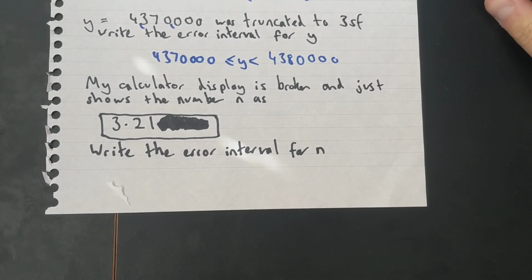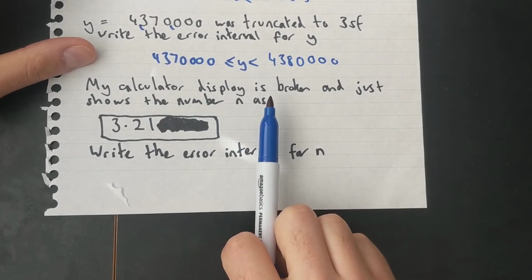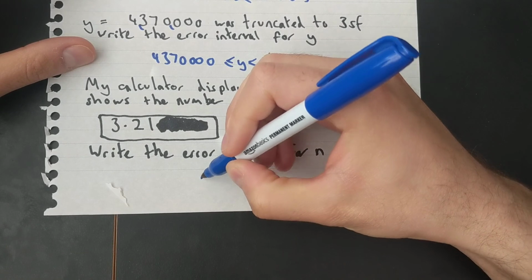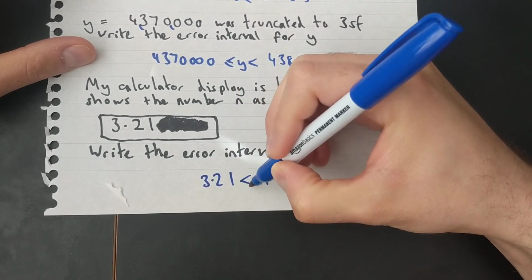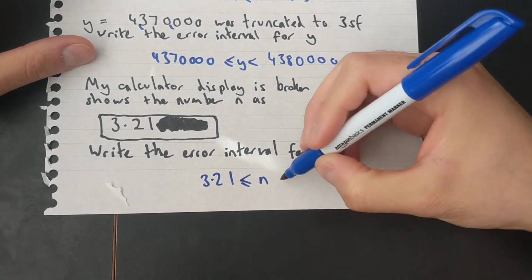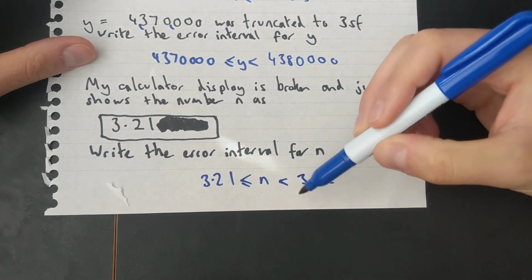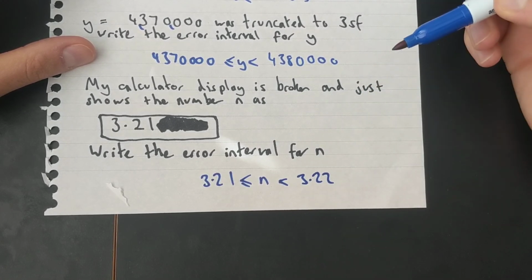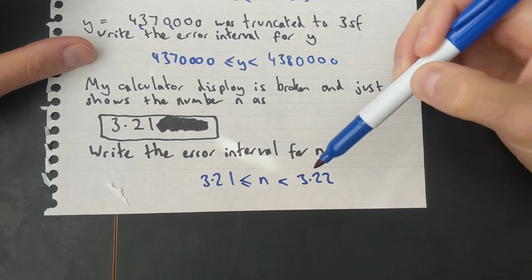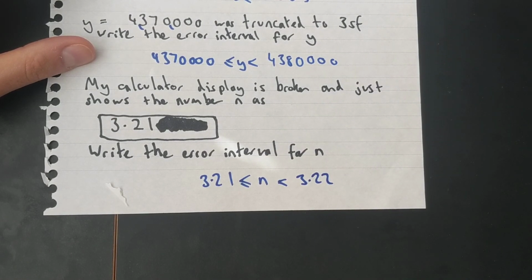Now, it hasn't used the word, but effectively here, we've just truncated it. We've just cut this off. So, as with our other questions, the smallest value it can be, well, it is this number. Maybe that doesn't actually show anything. And here, this is going to be the upper bound for this value. Anything less than this can't be equal to it. Anything less than this would round to 3.21 if it had been truncated.